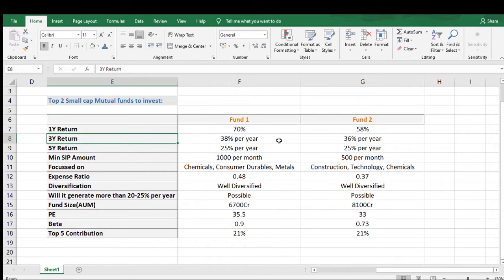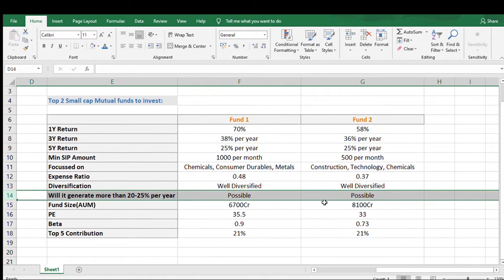And the 5 year return of 25%. So in this case also within 4 years your money got doubled, and 25% per year is a very decent amount when we consider a period of 5 years, and both the funds have given the same returns, and this percentage is very excellent. This mutual fund has the potential to give 20 to 25% per year, given that you are investing for the long term, like 5 years to 10 years. In that case it will definitely generate 20 to 25% per year returns.